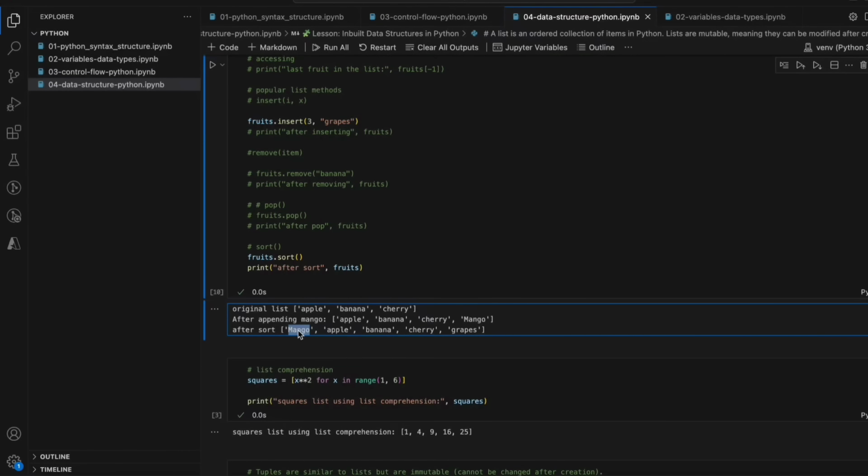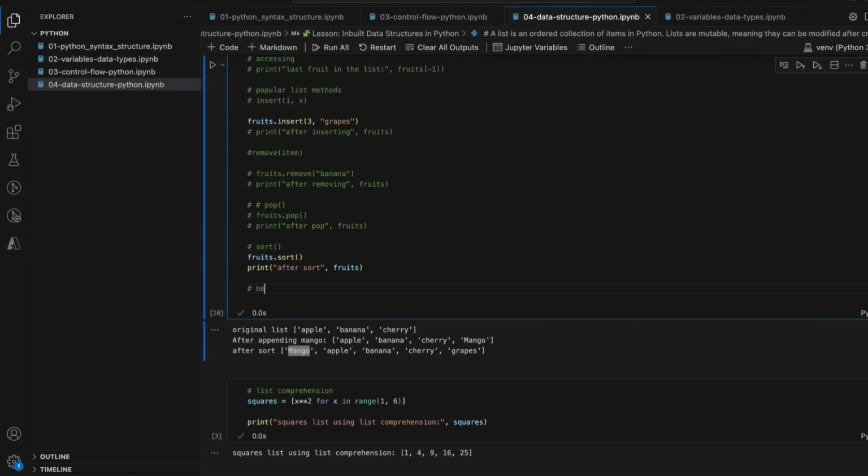Because strings are sorted based on the Unicode ASCII value of characters, and based on the ASCII values, uppercase letters come before lowercase letters.